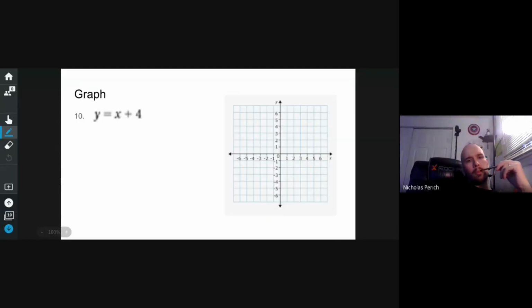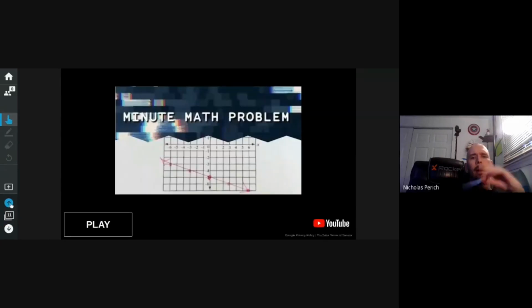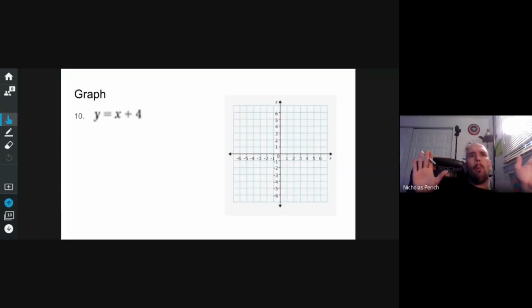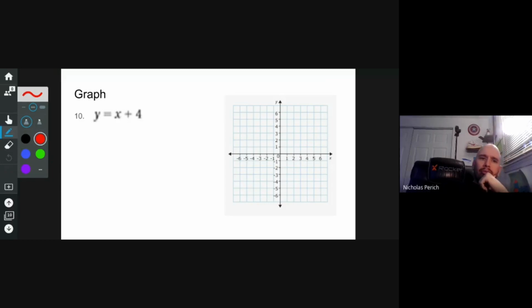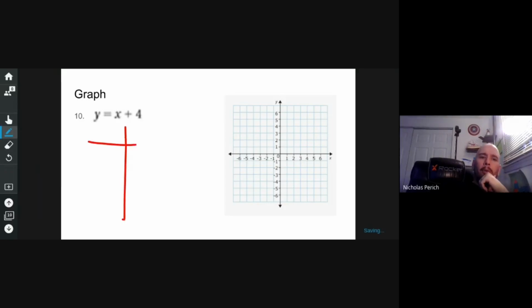Time to graph. How many of these do I have to do? Oh, okay. I'm going to do it the long way first. I'm going to make myself what's called a T table. Now, we did this at the very beginning of chapter 4, where I have an X value and a Y value, and I pick an X, 0. And then maybe I try 1, and then I try 2, and then I plug it in.